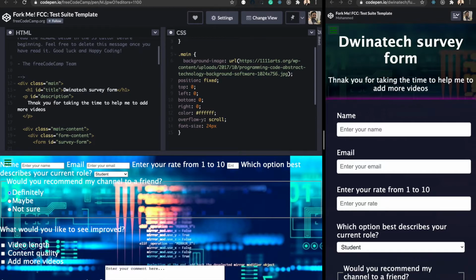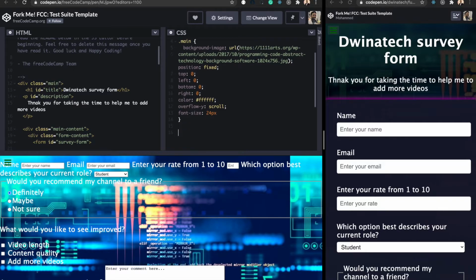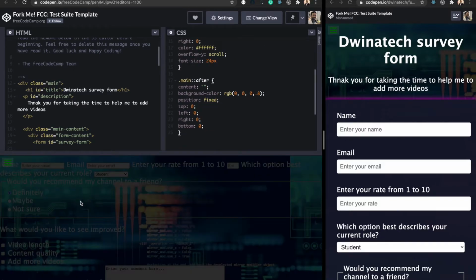And if we move to the next one, the next styling for the main, I created an overlay to make it look gray. If you see now, it looks more dark, and that's why we added this after.